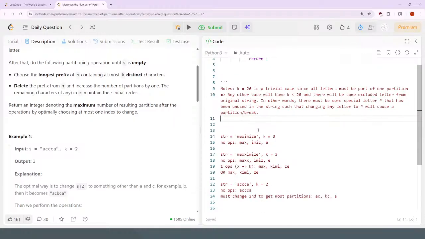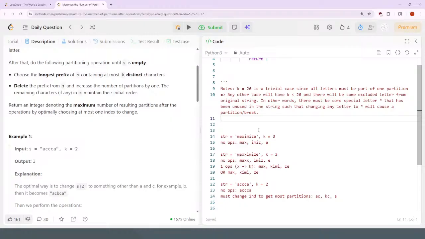Okay, so I can guarantee that. So then it boils down to, if I change the string at every given index, see how many partitions would occur.